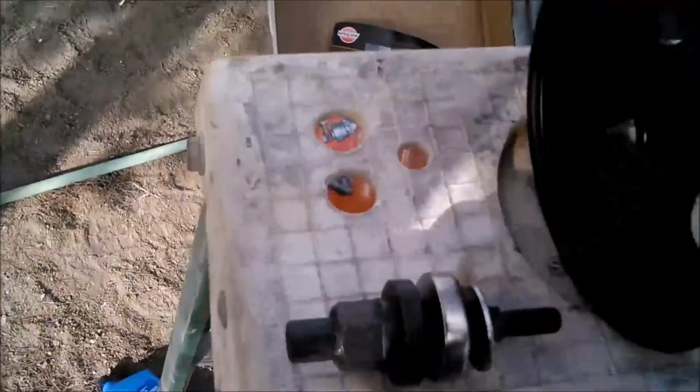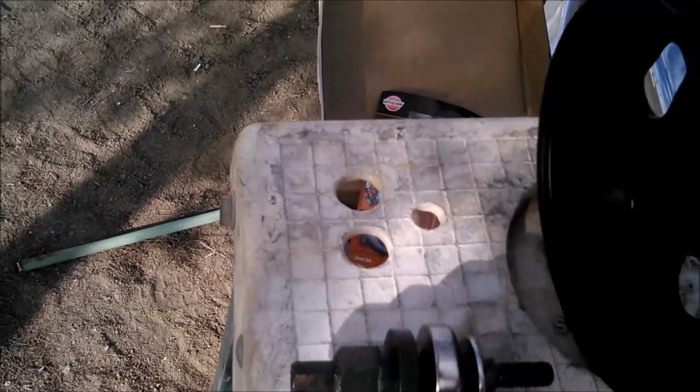This is actually the second of these kits that I've had to have. I had to return the first one because the bearing assembly just fell apart on me. It did not work at all. Actually, I think it's the first time that I've ever had to return something to Harbor Freight. Never had to before.